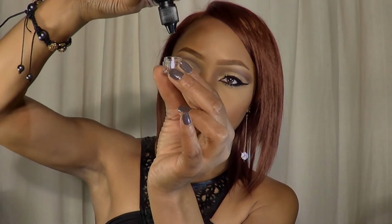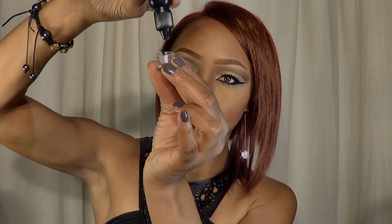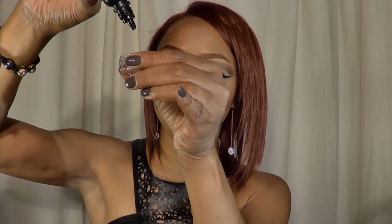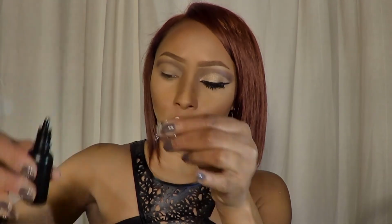I'm going to grab the little cap that comes in and use, I have to take the top off first. I'm going to actually use two drops of that. It also comes with this little handy dandy mini blending brush, and you can kind of absorb the product in that. And I'm going to use my Motives glitter. It's called Allure.